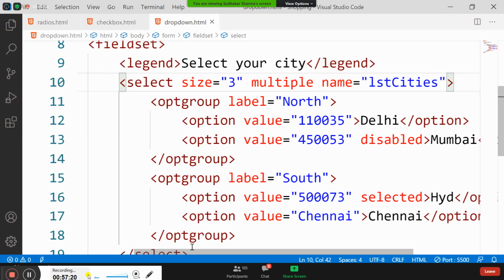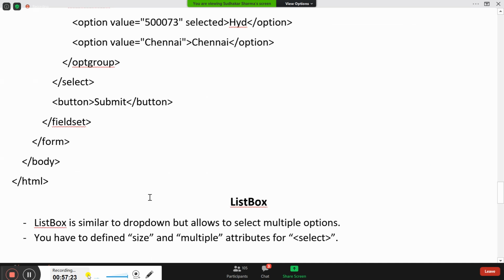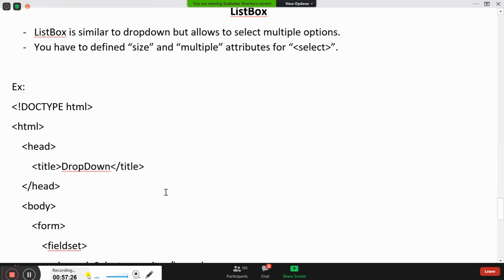So we have radio buttons, we have checkbox, we have drop-down list and list box. Now two or three more important controls are there that we will see tomorrow. Then tomorrow we can finish working with forms. And up to tomorrow's concept, I will give you some exercises. You have to do those by yourself and submit to me. I will post the exercises in the classroom, and you can get updated from there. I will help you if you are facing any problems in solving those exercises.